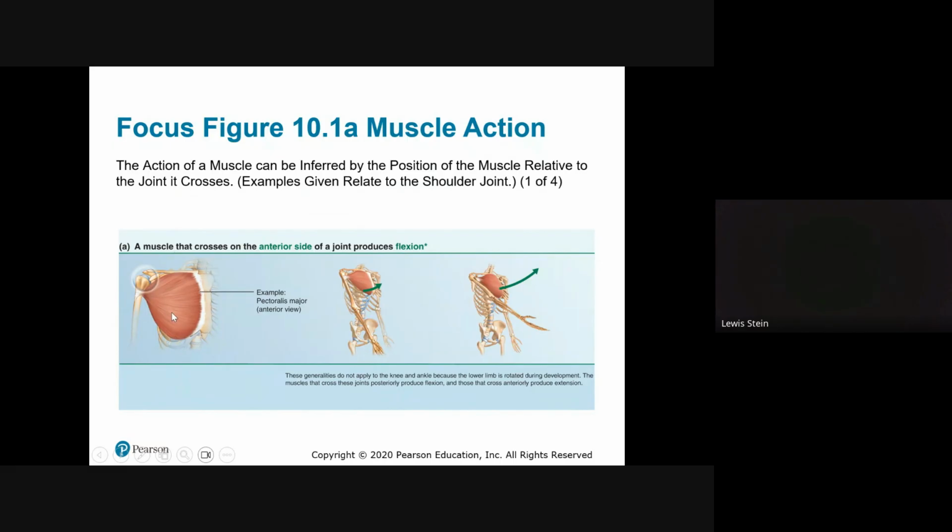For example, this is a prime mover. It's interesting, they're powerful muscles. This is pectoralis major. If there's a major underneath it, there's a minor. And it's not that the minor is unimportant, it's just not as powerful as this.